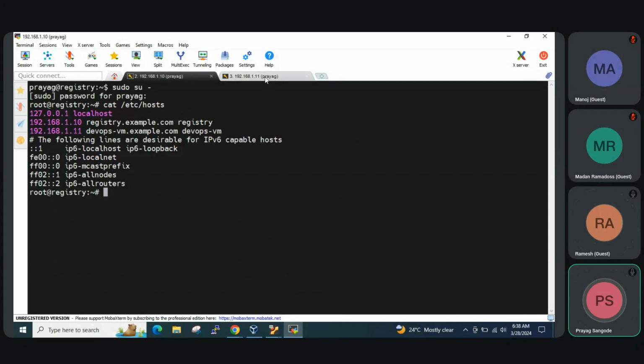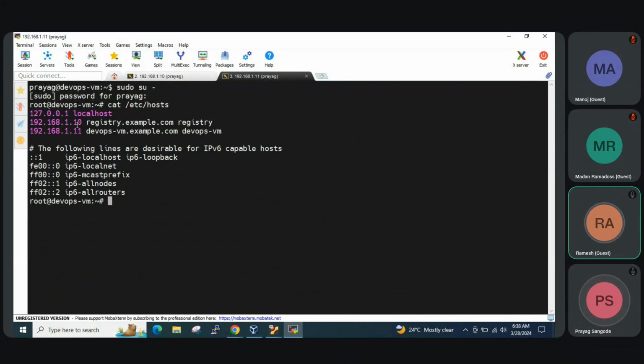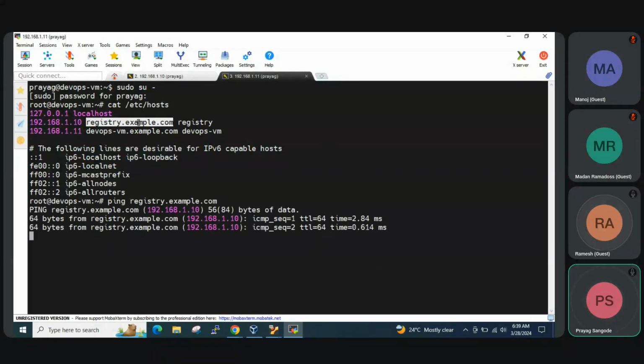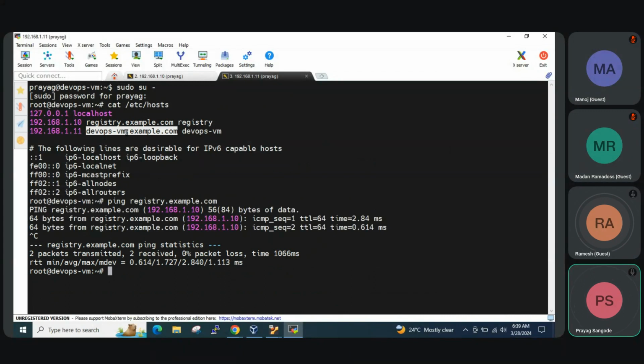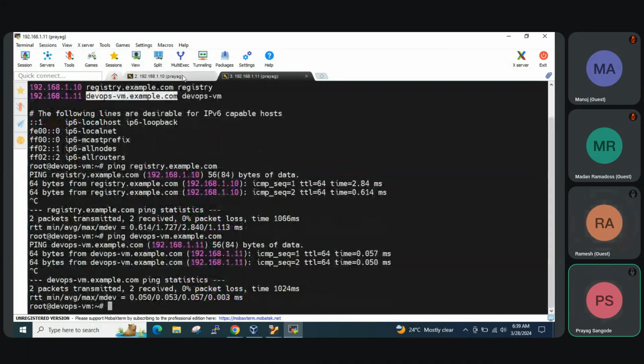Similarly, make the same entries in /etc/hosts on the other VM as well: 1.10 pointing to registry.example.com, 1.11 pointing to devopsvm.example.com. So if we ping with the hostname, it will resolve the IP address properly. That is the main aim of adding it in /etc/hosts on both systems.